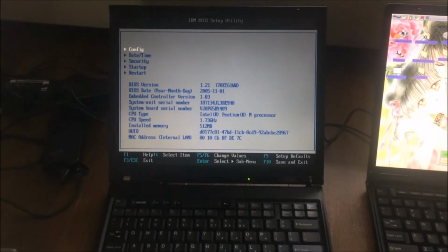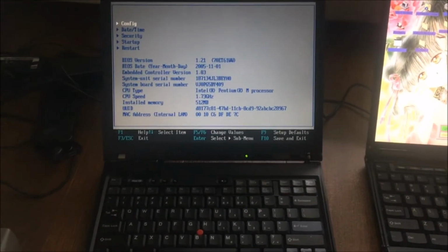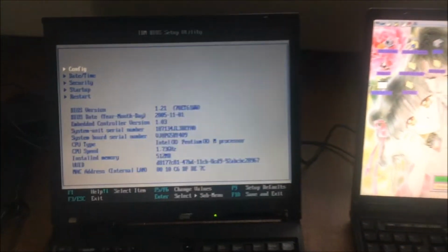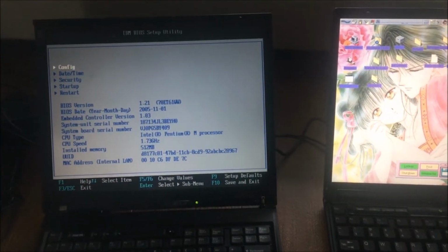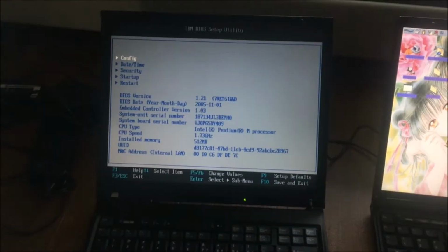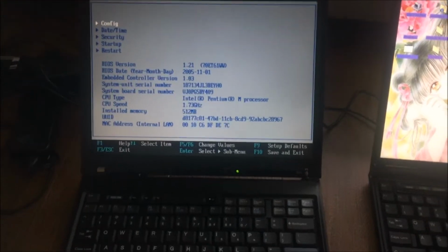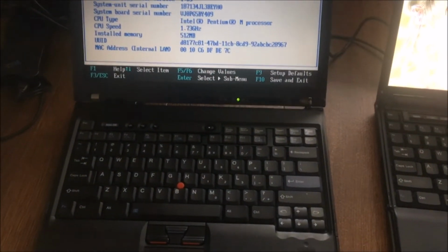And over here we got the T43. I also have big plans for this one. I really, really want to install OS/2 on this, because other than that, the only operating systems that you really go with is like XP or 2000. Apparently, Warp 4.52 works on this, and I really, really want to try it out.